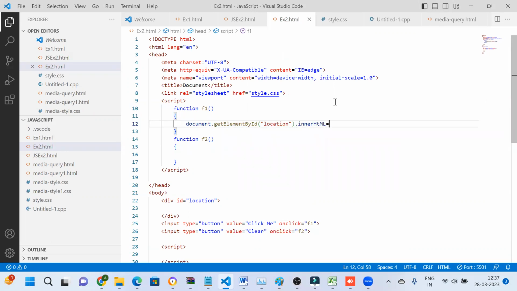And in the innerHTML, suppose we write hello user, welcome to JavaScript.